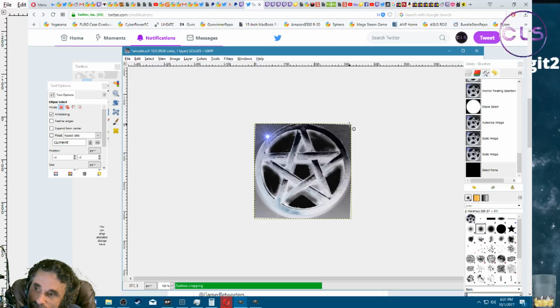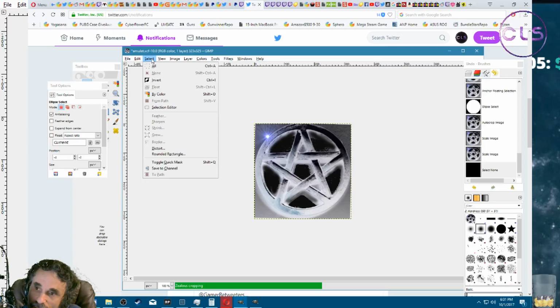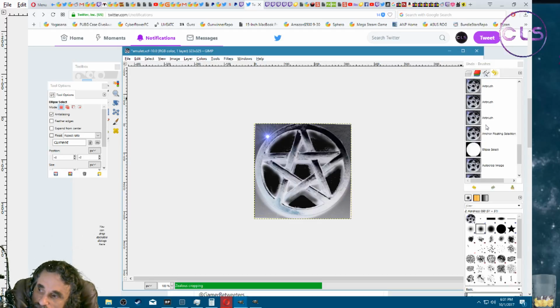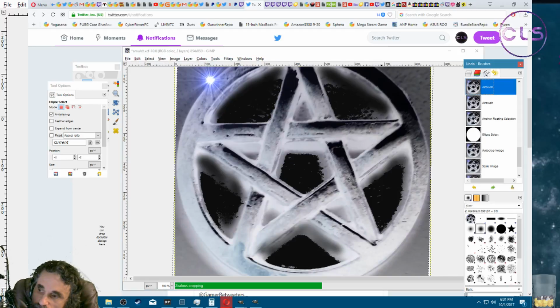Now this still appears to be selected, so let me see. It seems that way. I don't know. I'm having a hard time telling whether it is or it isn't. The problem here is that the image has lost some of the edge here, and I'm not really sure what happened. So I'm going to have to backtrack in history here and see. Going back in history. There we go.